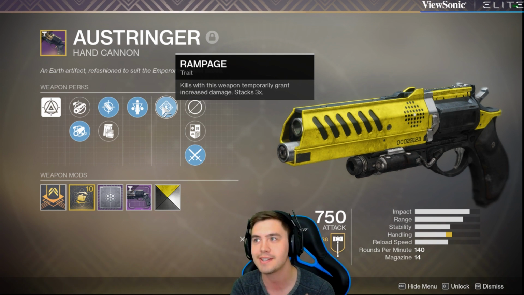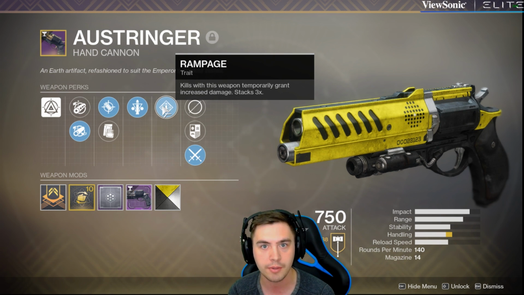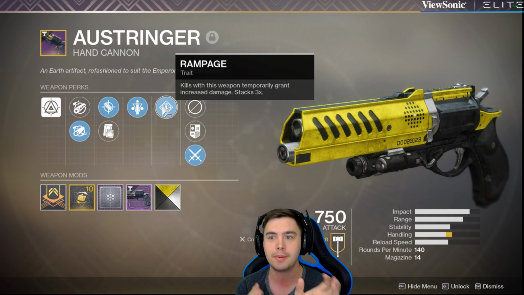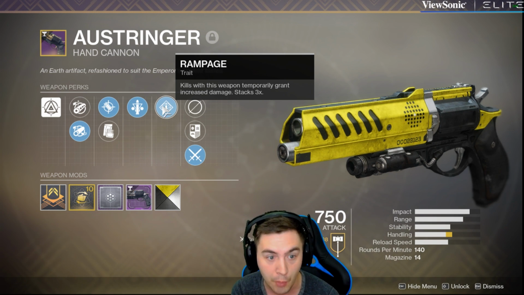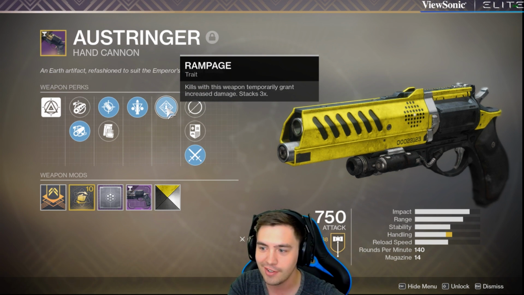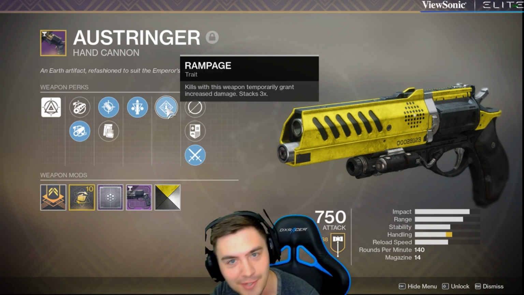The only other class that might be able to abuse Rampage like this would be Devour Voidwalker, because you're going to heal after every kill. But it requires a little bit of setup. You need to get a kill within that time frame. You know, there's things that can go wrong with it. But Rampage on this gun is incredible for being really aggressive and doing some nutty, goofy stuff.